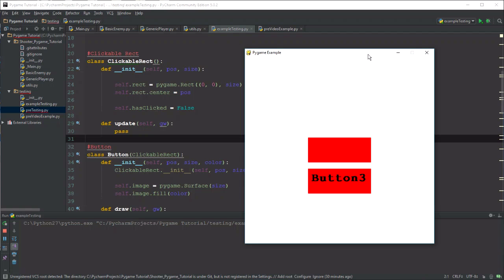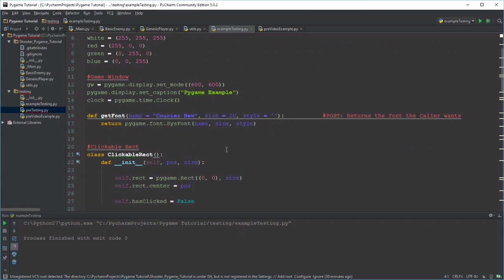Now, just for time reasons, I'm probably only going to do the clicking for this video, and it's not going to have the nice animation where it changed color, and when I was mousing down it changed its image color so that you can see. It's not going to have the interactivity, but I am going to be able to click all 3 of them. So how do we do that?